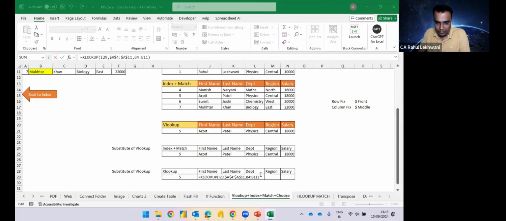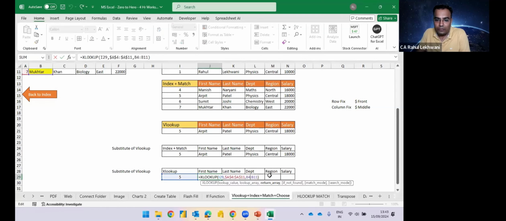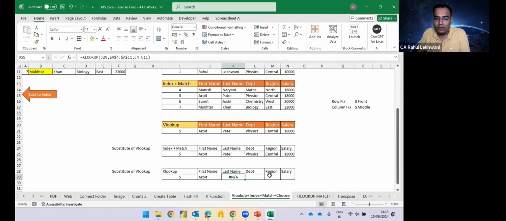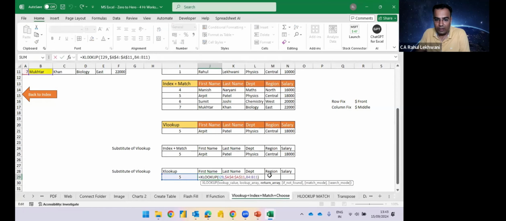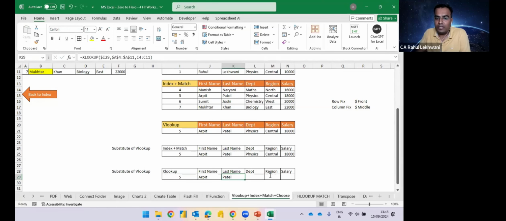Correct? But don't freeze this one. If you freeze this one, then every time you will have the same value. I want this to be changed. So let me just copy paste this. Sorry, just a second. Let me just freeze this. Can you see this?